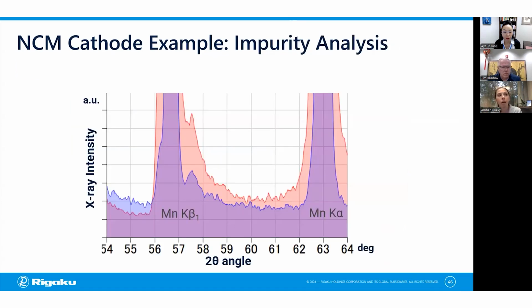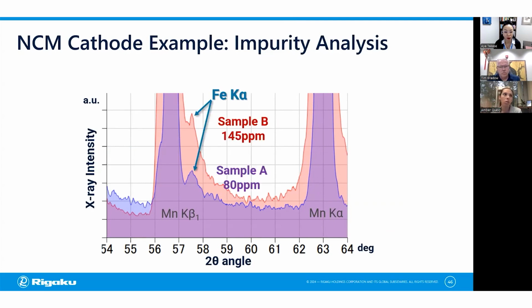The other thing that comes out of a semi-quantitative analysis is the spectra. So this allows us then to view all the other peaks of analytes present. And this is a zoomed in view. But you can see for both of these samples, we do have trace levels of iron that were detected that otherwise we wouldn't have known about. Iron could be an issue for these materials and cause degradation.